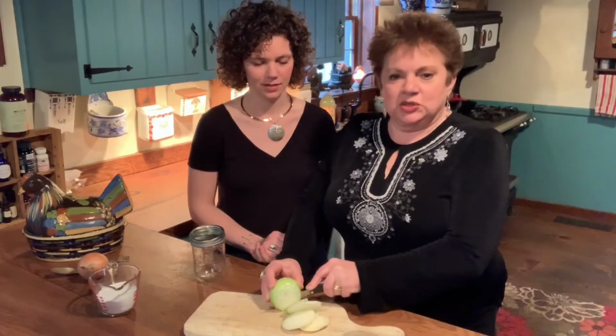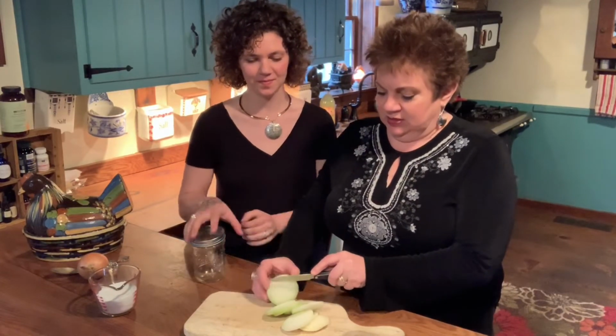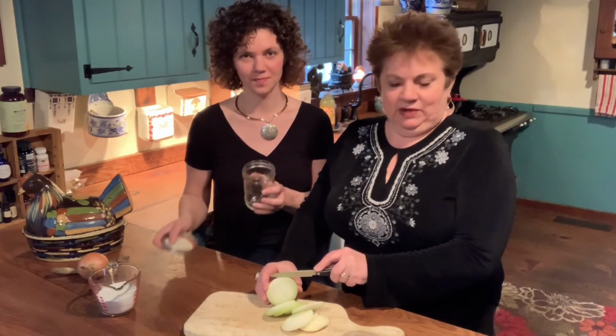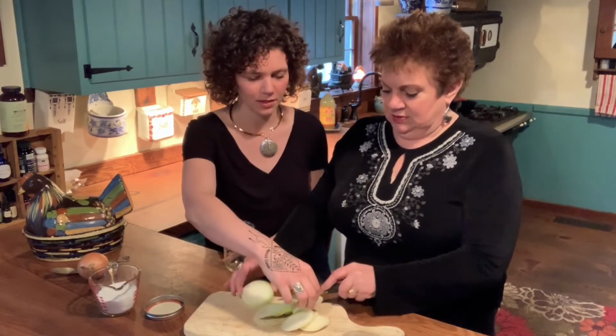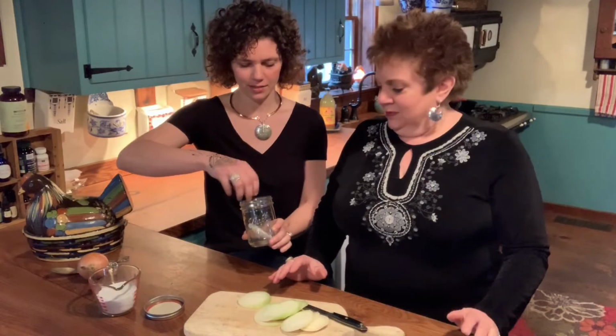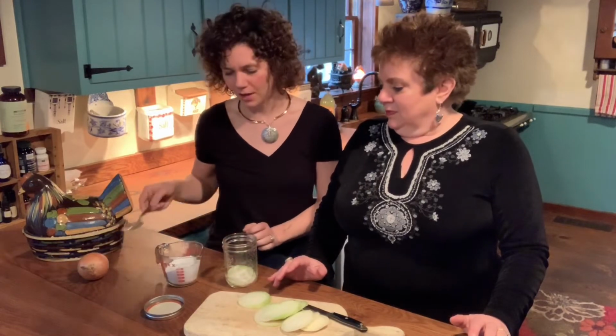To make it, all you need is an onion, some white sugar, and a jar. Glass jar, because plastic sucks. So what you do is you slice your onion into coins. And hopefully the size of the onion correlates with the circumference, diameter, whatever you call it, of the jar. Then in your jar, you're going to put one of the little coins, which actually fits. And then you're going to put a little bit of sugar, maybe about 1/8 of a cup.